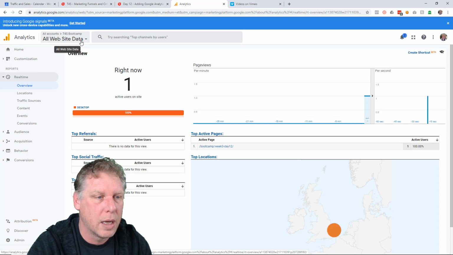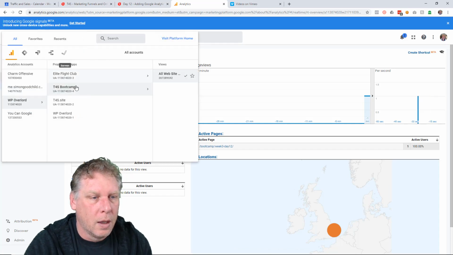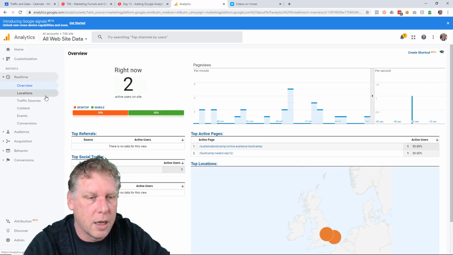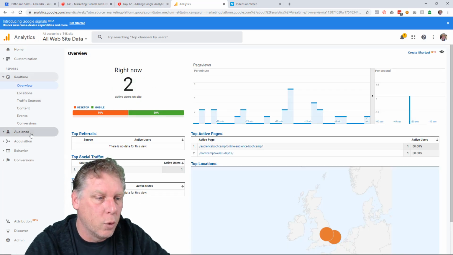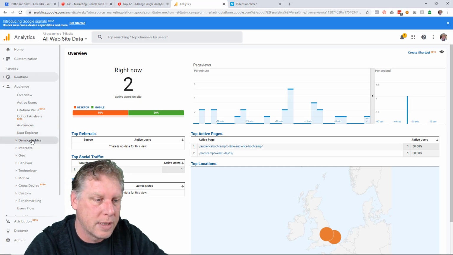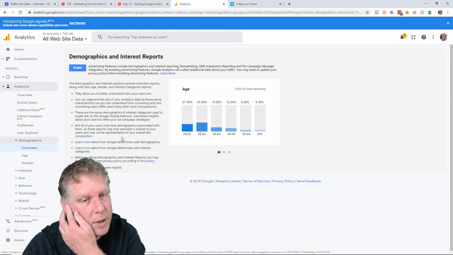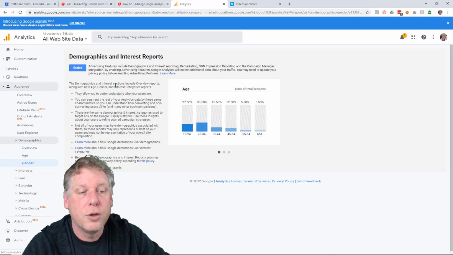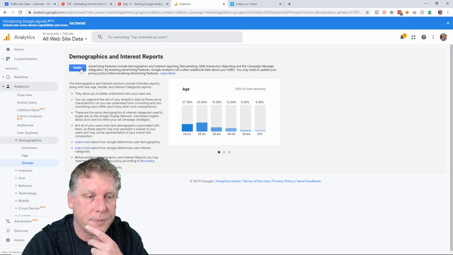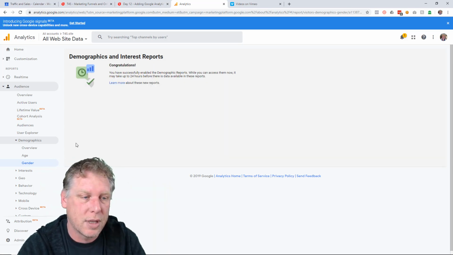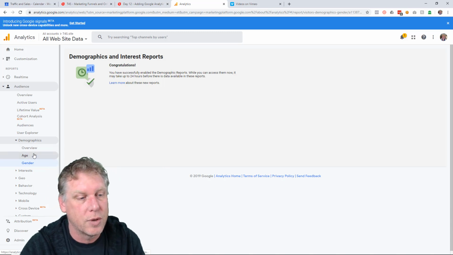I mean, let me go back to t4s.site, for example, and we can start looking at audience. Audience is where it starts to build up all the data, and down here we've got demographics, so I can do my overview. It's now got my demographics. I can click on gender. If I want to look at gender, you have to enable these, which I haven't done on here actually. You click on enable and then it will start doing it, so you have to opt into that. So I've just done that now. It will now start collecting gender and age for me.